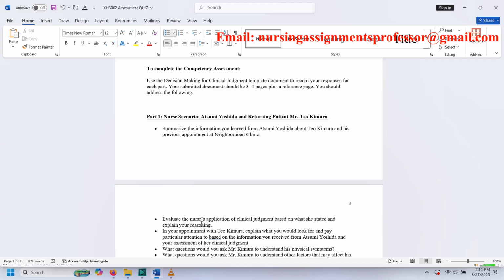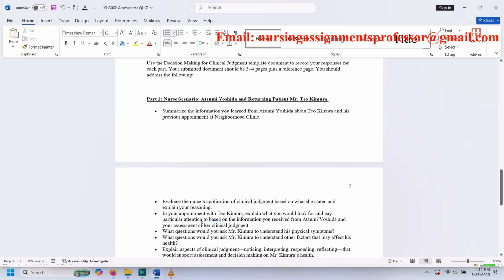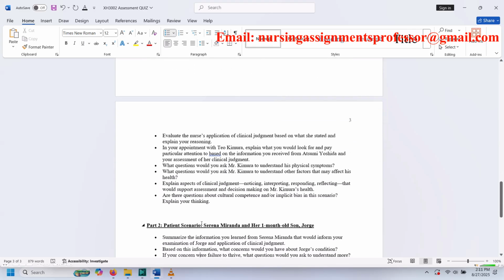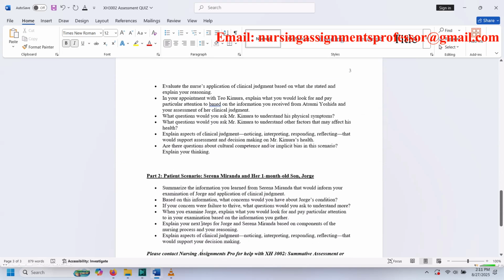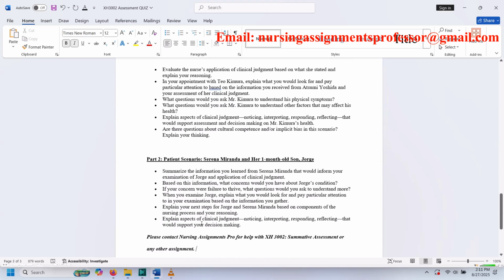Summarize the information you learned from Etsumi Yoshida about Teo Kimura and his previous appointment at neighborhood clinic. Evaluate the nurse's application of clinical judgment based on what she stated and explain your reasoning. In your appointment with Teo Kimura, explain what you would look for and pay particular attention to based on the information you received from Etsumi Yoshida and your assessment of her clinical judgment.